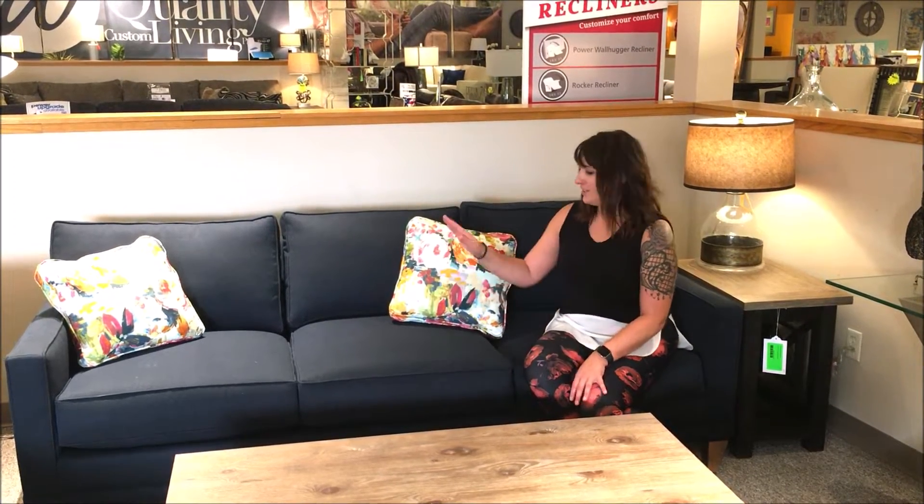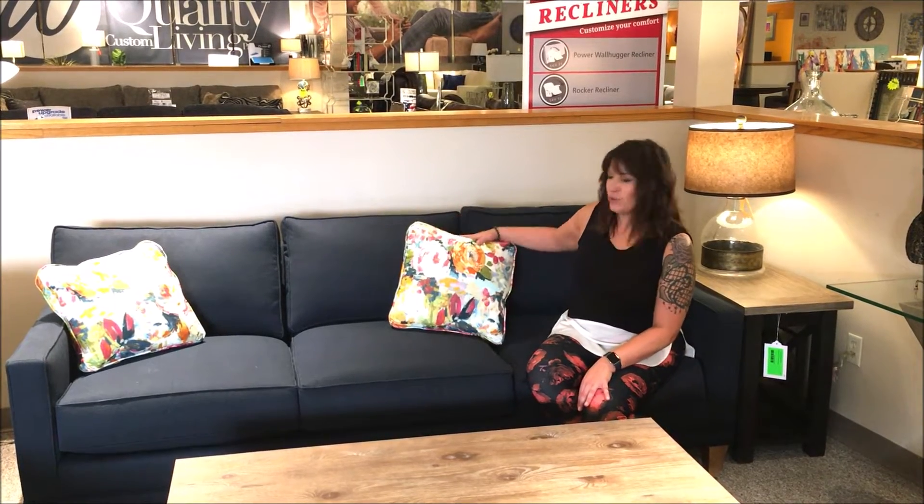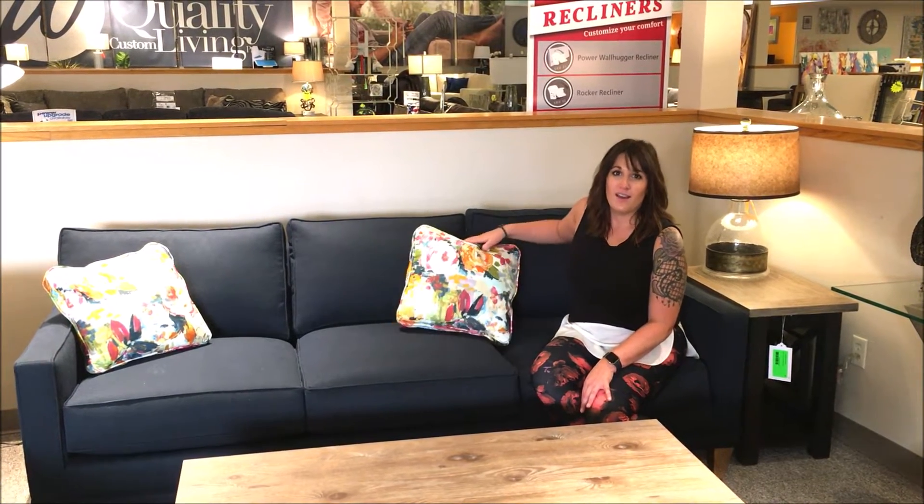My second tip is to think about how you want to feel in a space. If you have a lot of neutrals going on — like neutral flooring and neutral walls — you might want to jazz up your furniture with some color, like this navy blue sofa and really fun floral pillows. If you're redoing a kitchen, you might want to use more lively colors to help you get going in the morning, and in the bedroom you might want softer, more neutral tones to help you wind down at the end of a long day.